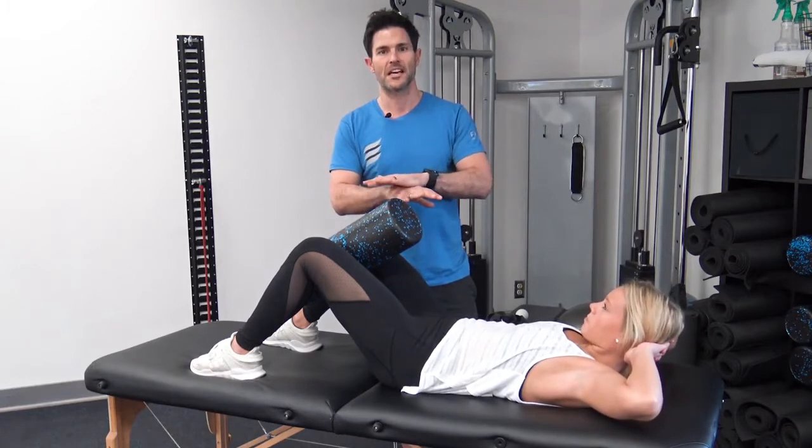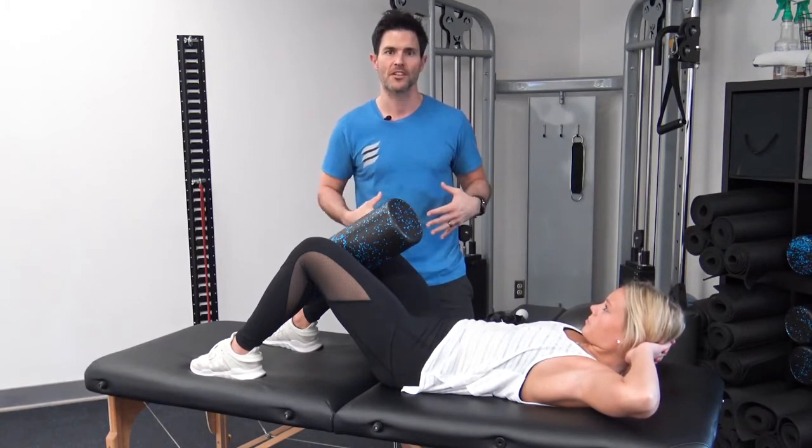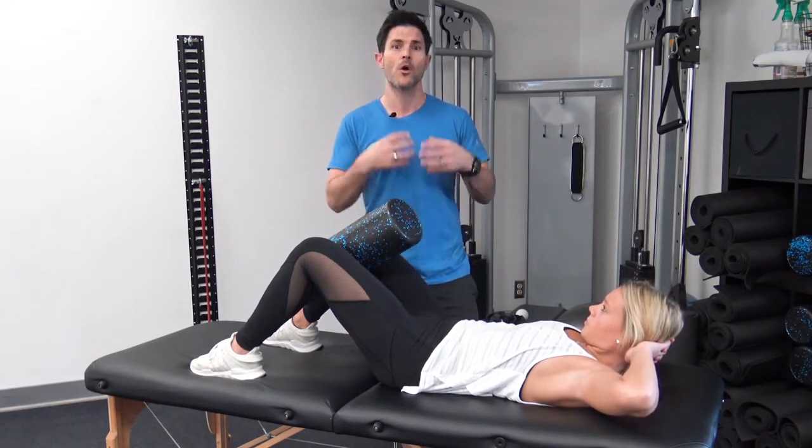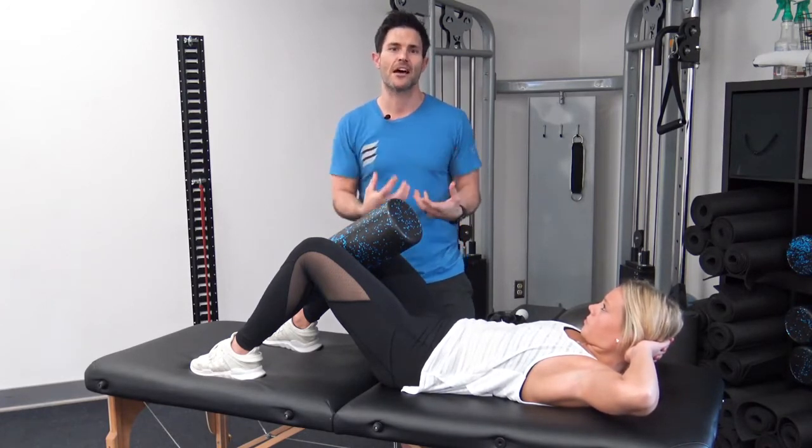Give yourself a little bit of time to chill out, get back into the position, and try to accumulate upwards of 2 minutes for 2 sets. So that's a total of 4 minutes of time under tension, isometrically holding this transverse abdominis position while breathing in through the nose and then out through the mouth.